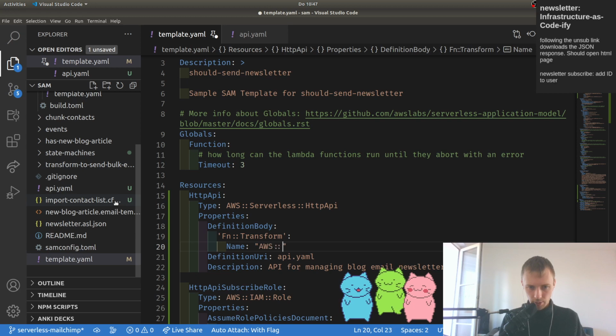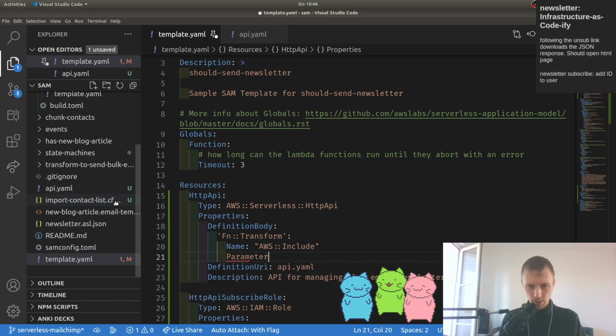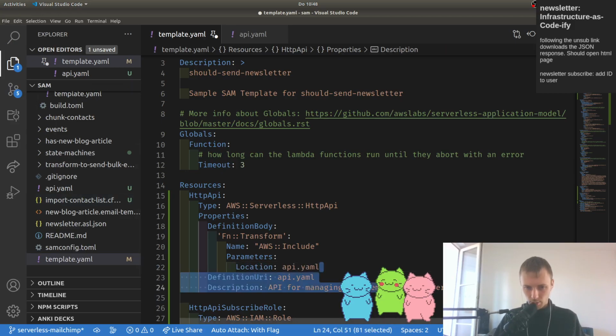And this is AWS::Include, and then the parameters for the include function. Parameters, location, and then it's just api.yaml, like so.